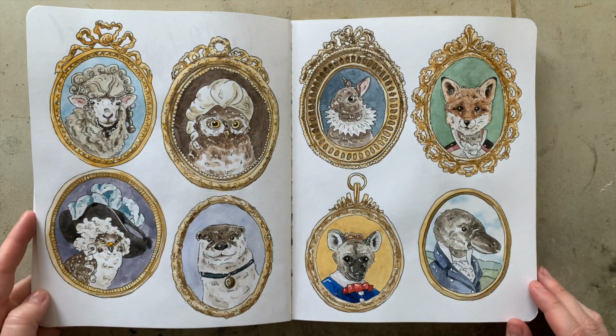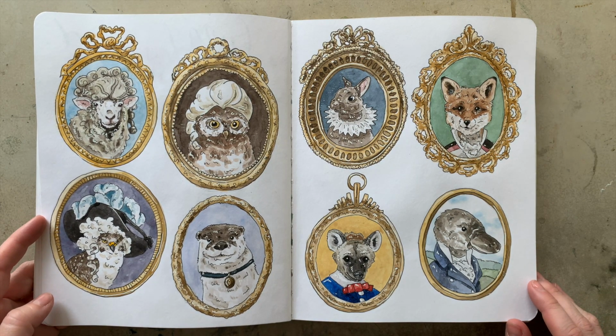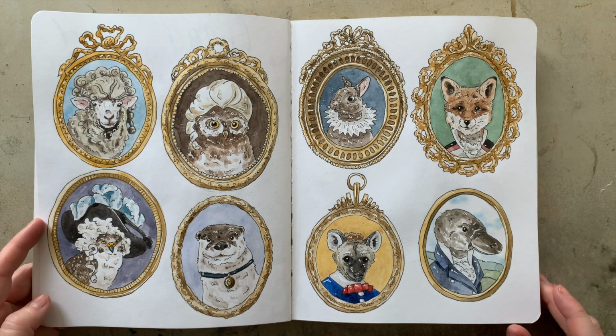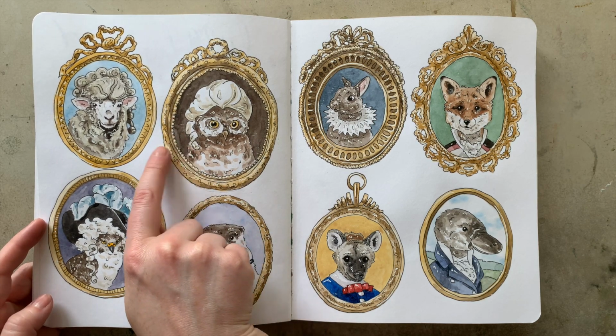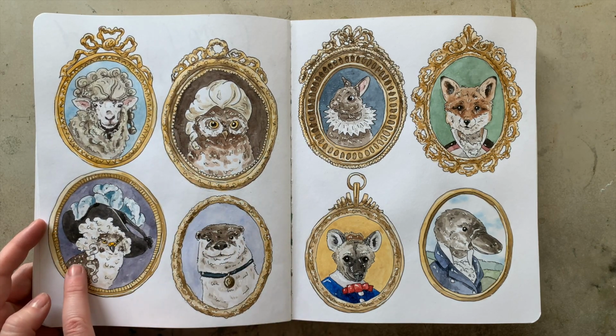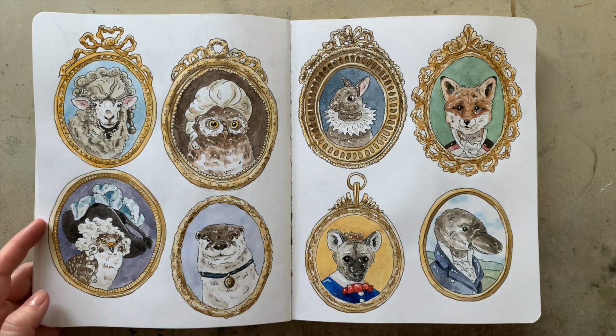And then this page is a little series of Regency miniature portraits that I did, and they were really fun. I don't know what it is, but I really like making these curls. There's something so satisfying about the shape and the shadow and highlight of them. But yeah, I'm really happy with those.